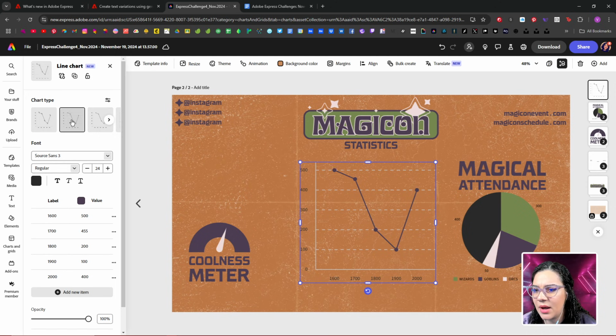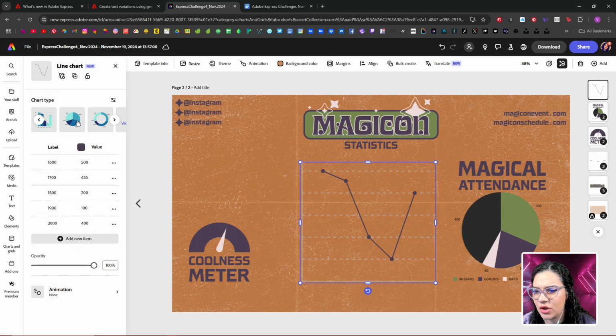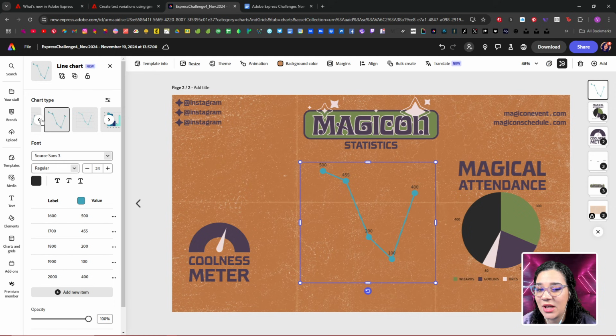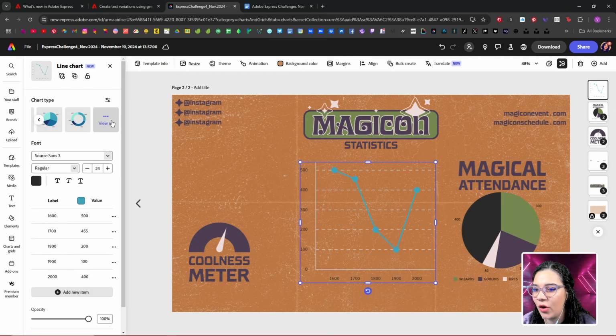There is our version of this. I think we can even change this as we go along. Yeah, we totally can. Look at that. I've already inputted this. I wonder if we can change it to a completely new graph. We sure can. Unfortunately, it does look like we have to go in and change the color, but that's fine.